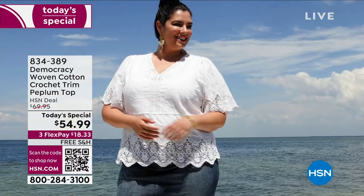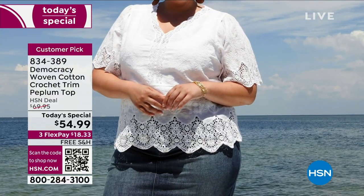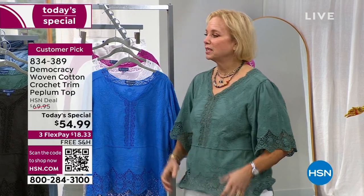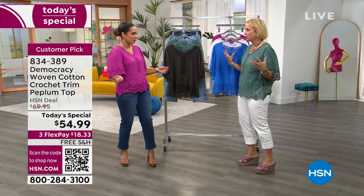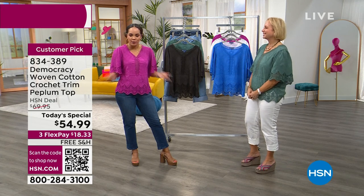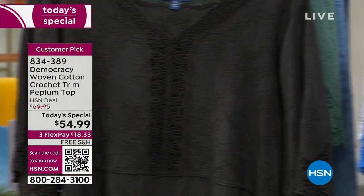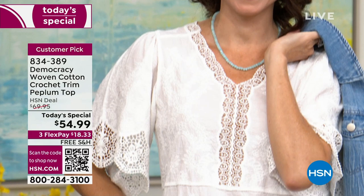They all have the little scalloped crochet down the front. I'm actually wearing a little camisole under mine. But April, who was on with Ty and Tina this morning, didn't wear anything under hers. So I think it's all up to you — especially if it's going to be hot and humid outside. You don't need to wear the tank underneath, but it has that really beautiful, ornate coverage so it just gives you a little peek of skin — just a little peek-a-boo.